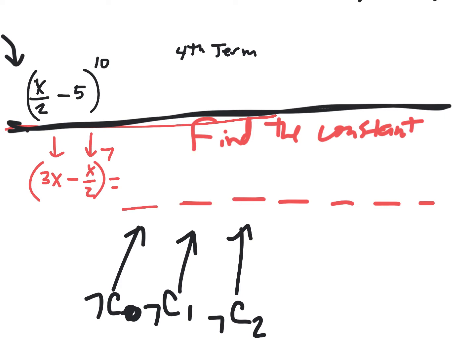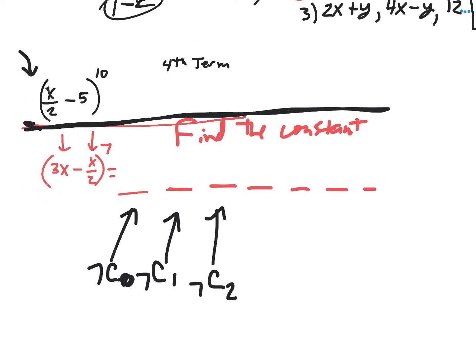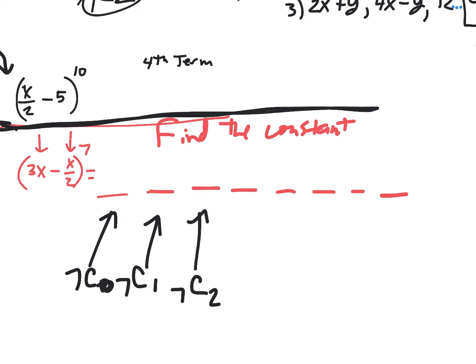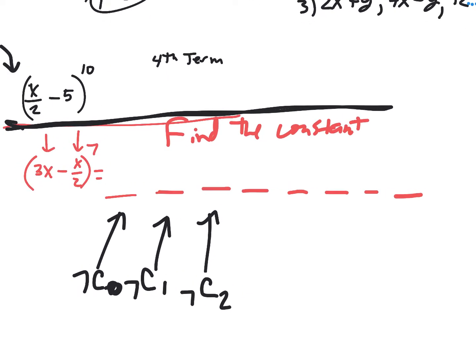Only one of these is that. So you don't have to find all those blanks. There'd be 8 blanks. In fact, I don't think I even have enough. There, 1, 2, 3, 4, 5, 6, 7, 8. But it's not all of them. Only one of them is the one that's independent of x. Okay, I'm gonna pause for a sec.